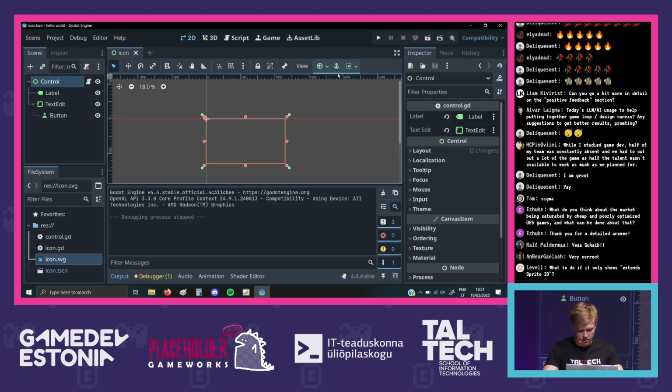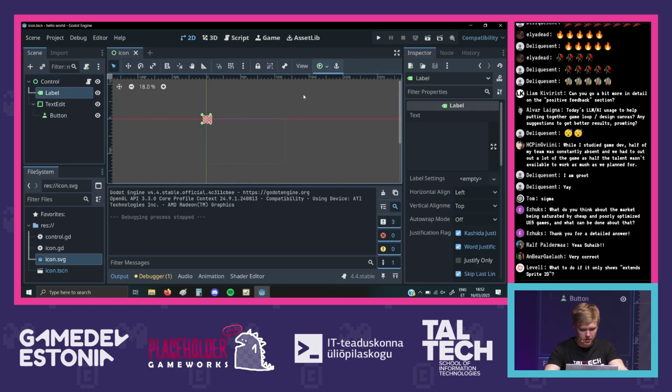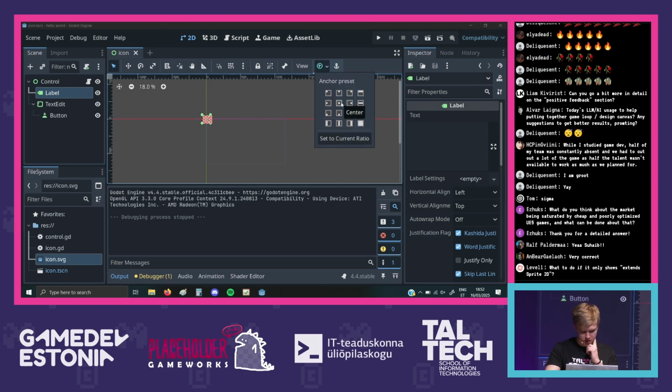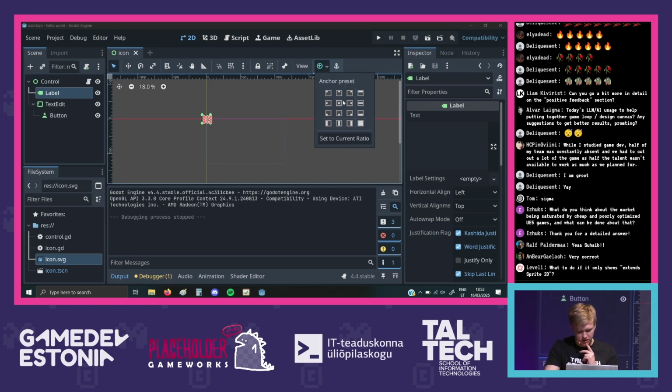It's the entire size of the game window, but the UI nodes are positioned relatively to the game window in an anchor system. So we're gonna select the label node here. Then we're gonna, in the main view, there's this circular button with a cross. There you can select presets for these UI nodes for their positioning. I'm gonna click the center button here.